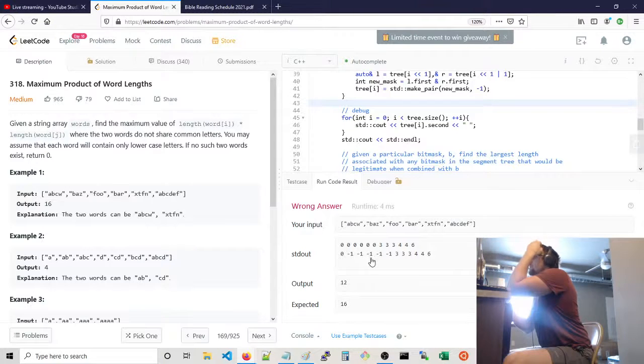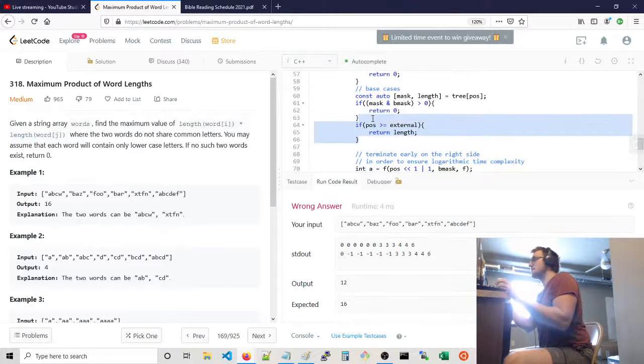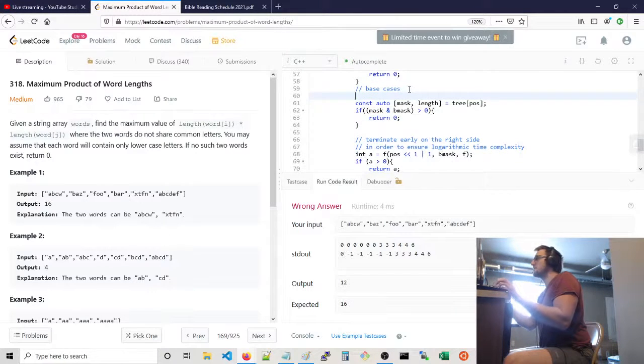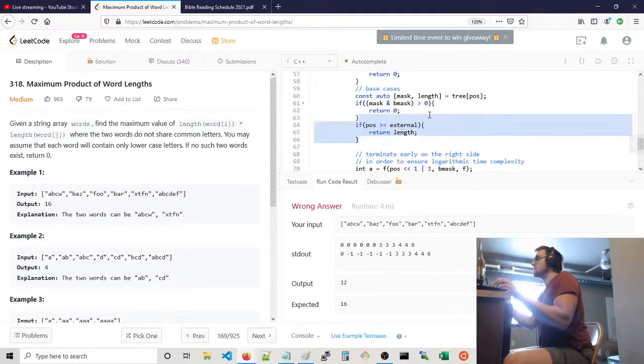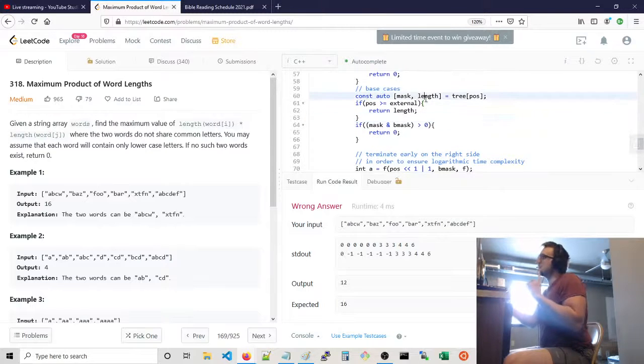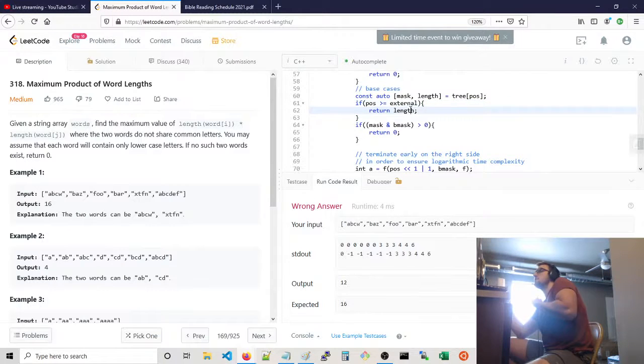If we have an AND, we return 0. Oh, excuse me. No. Wait a second. No. Hold on. I had that. Wait a minute. Well, that is really confusing. Hold on a second here. What are we doing? This was right the first time. If your position is the external nodes, you're done. You don't care if you match the bit mask or not. Oh, but you do. Okay. I think I got it. All right. No. I'm doing this all wrong.